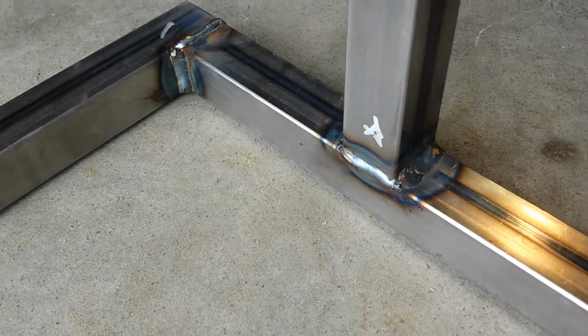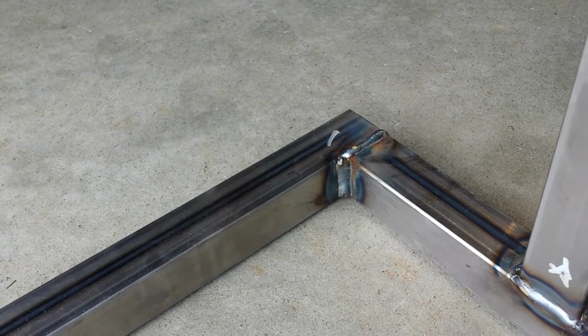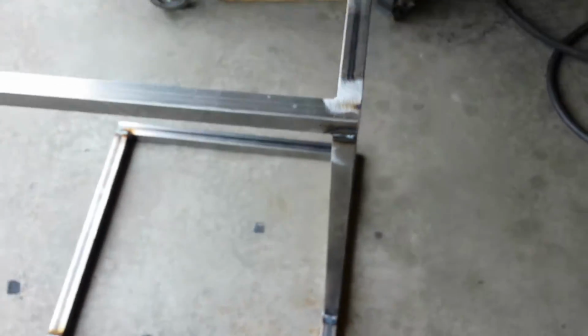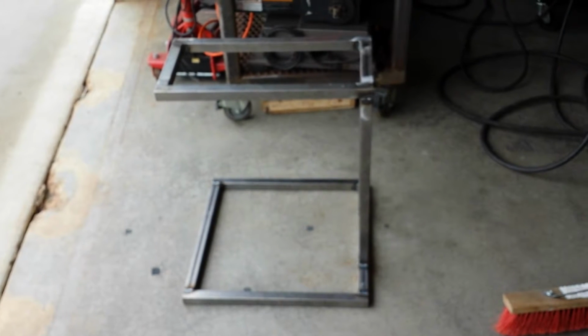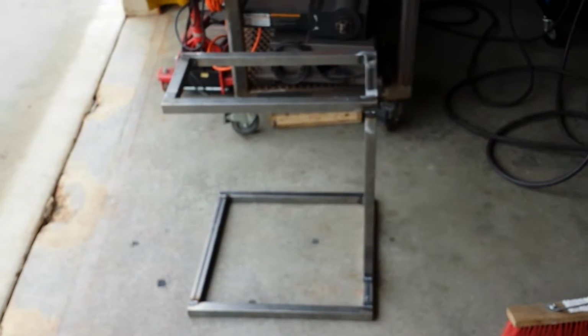Not all of them are pretty, but it'll be very strong compared to what you would be able to buy at the store, because they usually just tack stuff, so that's annoying. Very simple project, very quick. I've got a little bit more to do to it and then paint it, and I'll try to record that as I do so.